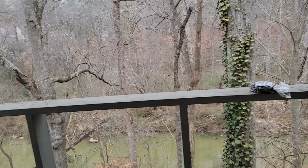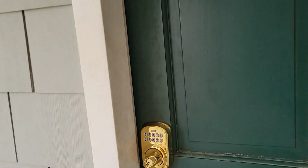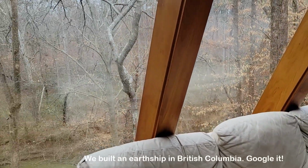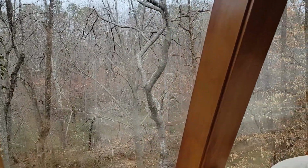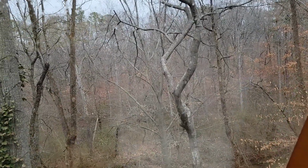There's double doors here, which again, I imagine in the summertime is quite good because you can open up and make the area much bigger. And the front door. So anybody who's familiar with the Darfield Earthship will recognize these kind of windows, the slanted windows. In this case, it's for the view, not necessarily for the solar gain. These face east, but give a great view down into the creek area.